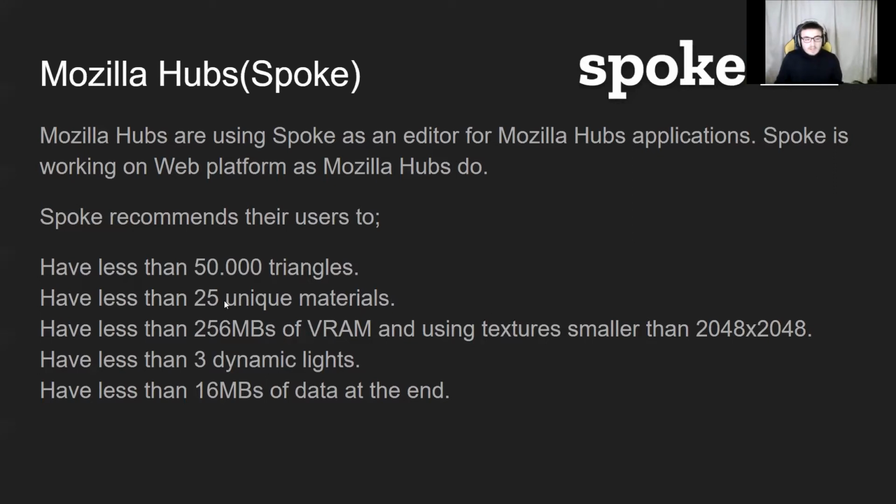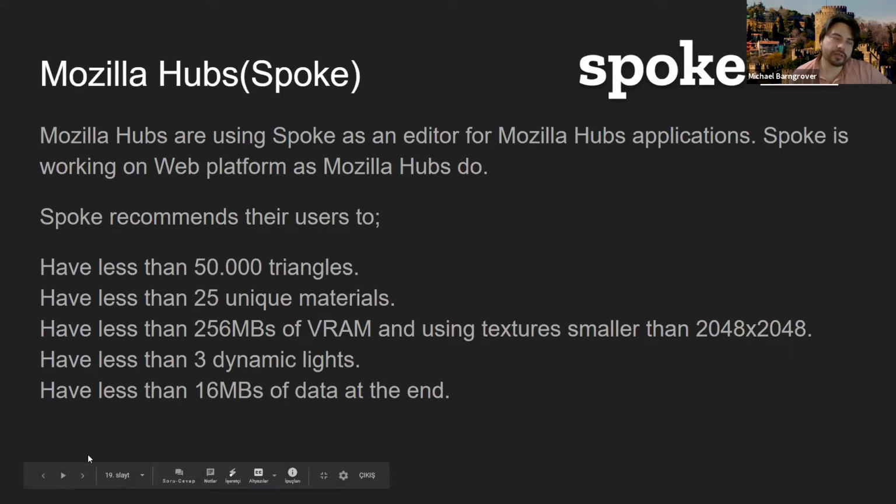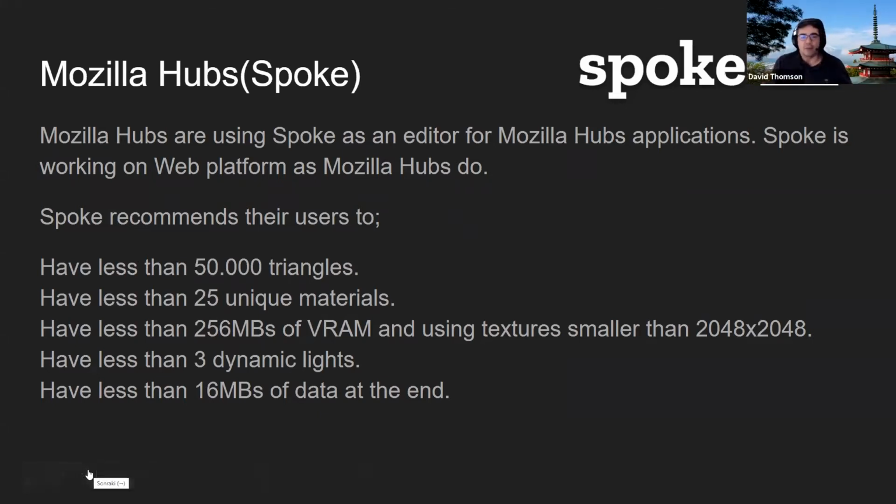Yeah. But Mozilla Hubs is optimized for web platforms, which is maybe understandable when it comes to these limitations. This is a platform meant to be accessible on all these different kinds of hardware, so it's not necessarily a hard platform limit. It's a recommendation, because they're suggesting that you work with the lowest-level hardware they want to support, which is iPhone 4, roughly that era.